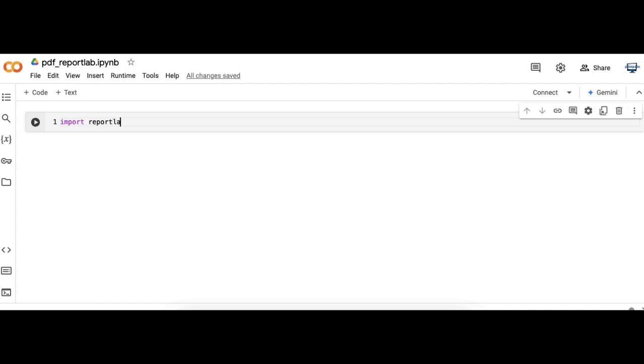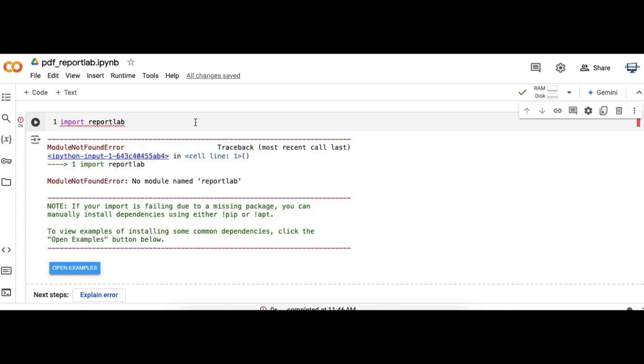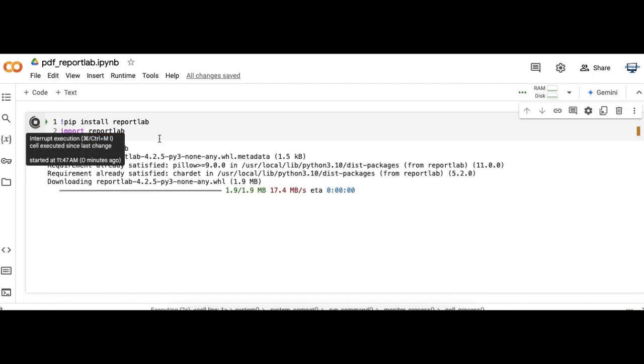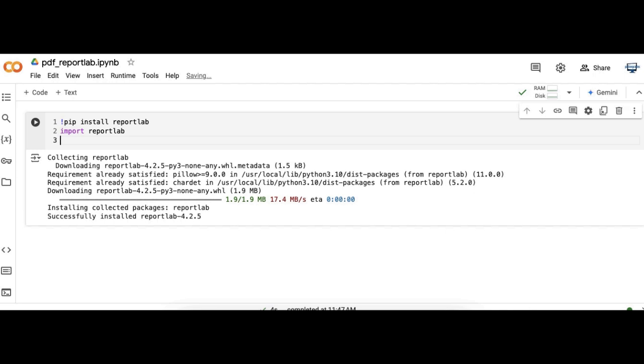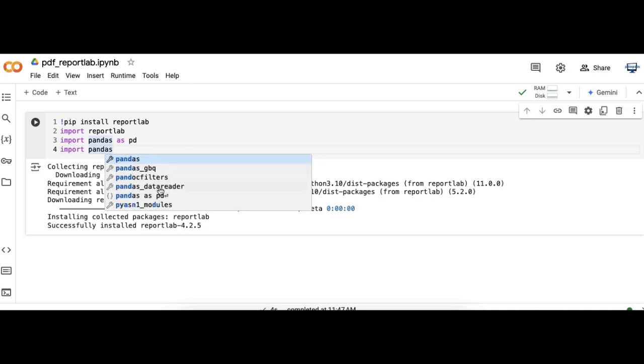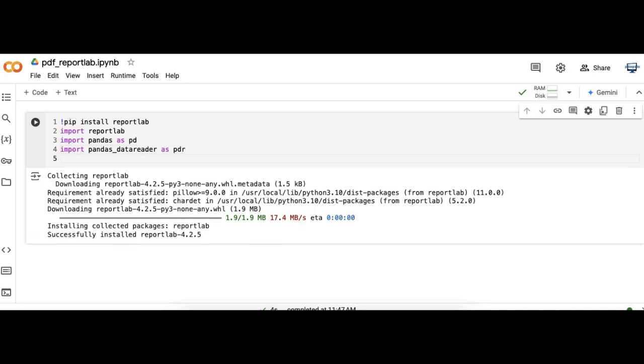So here I am in Google Colab. To start with, I'm going to want to import the Reportlab library, but you'll notice it isn't installed, so the import statement's not going to work. We're going to have to go ahead and pip install this particular library. All the other libraries I'm going to use in this tutorial should be there without needing that extra installation. Each time you start a runtime, you're going to need that pip install at the top. That'll be in my notebook, which will be linked in the description below this video.